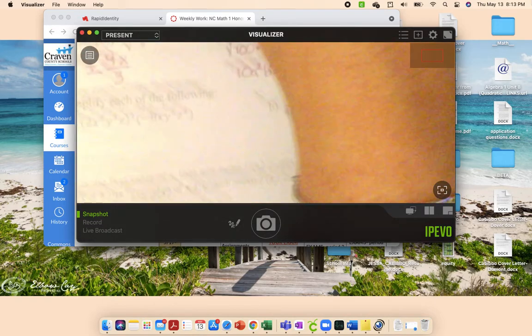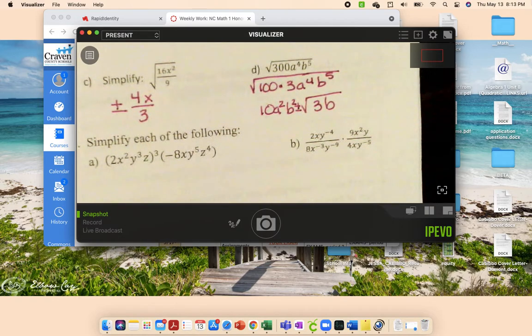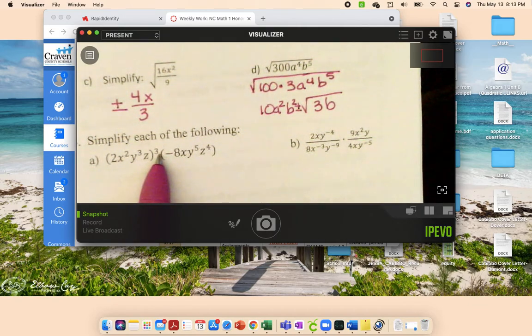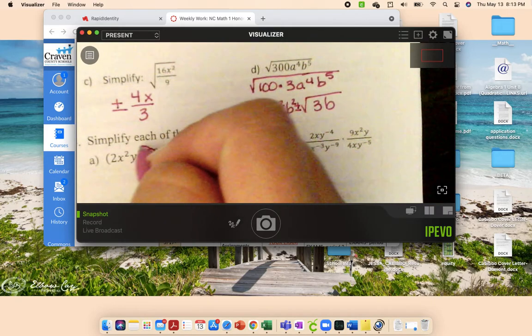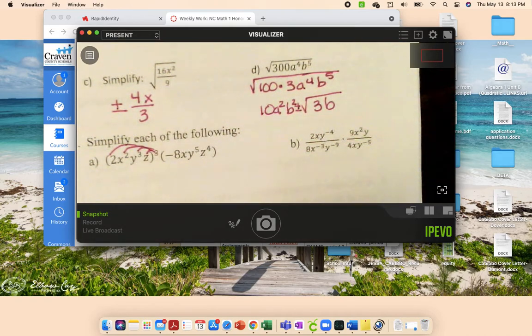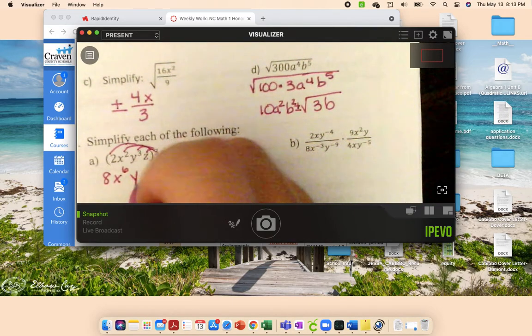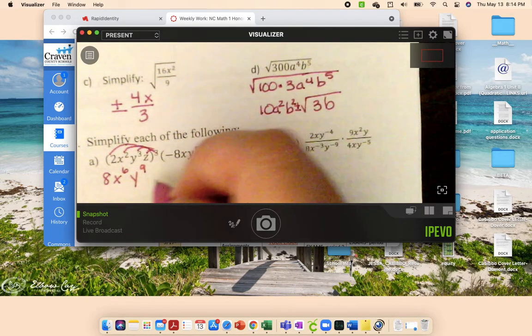All right, here's our simplifying exponent problems. With this one, you need to start by addressing your power to a power rule over here. This third exponent, not our cube root, pardon me, our cube, needs to be put to every term inside our parentheses. So it's going to the z, the y, the x, and that 2 up front. 2 to the 3rd power: 2 times 2 is 4, and 4 times 2 is 8. X to the 2nd to the 3rd, that means 2 times 3 is x to the 6. 3 times 3 is y to the 9th. And z to the 1 to the 3rd is z to the 3rd.